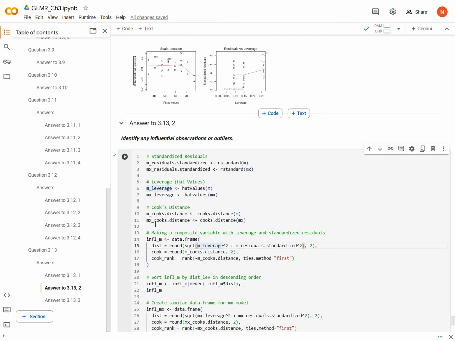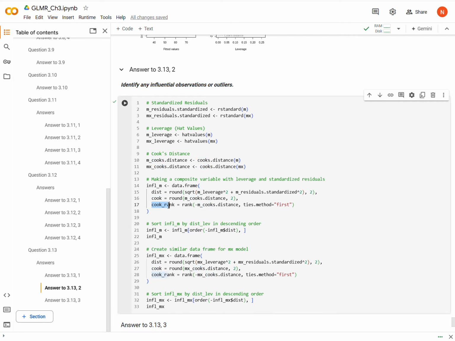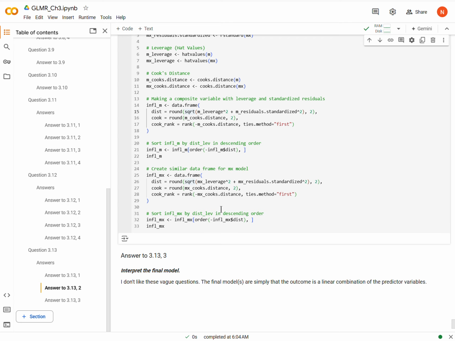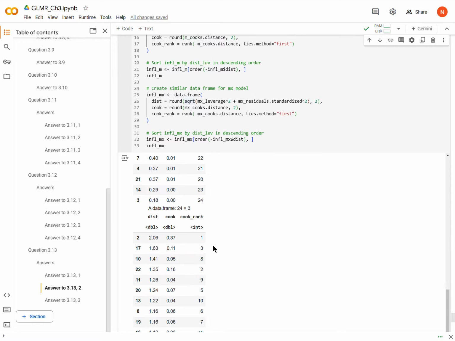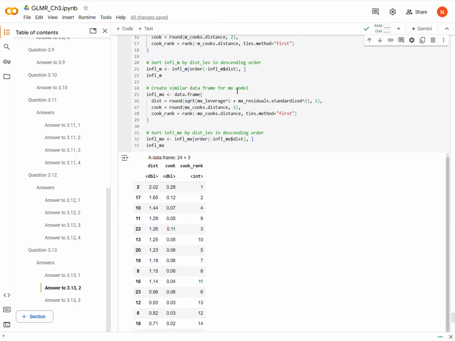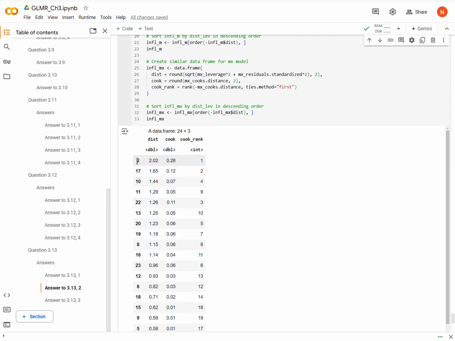But we can also look at the influence of each observation just by using Cook's distance. Here I'm ranking the Cook's distances for each observation. I've done that for both models here, so we'll just look at one, but you can certainly look at both on your own time. Let this run. I'm just looking at the additive model here. What we see is that the observations that have a large distance from the origin in terms of leverage and standardized residuals are here and ranked according to that. I called that distance.